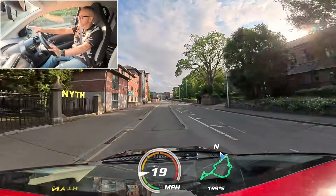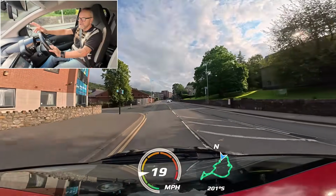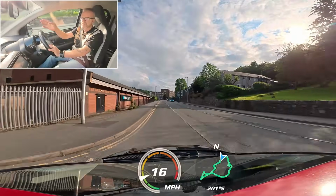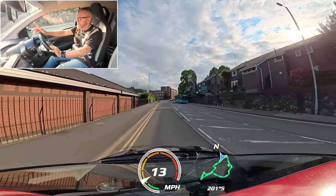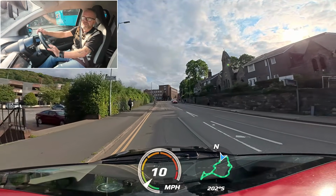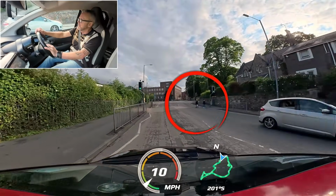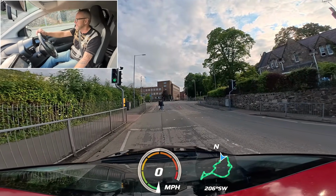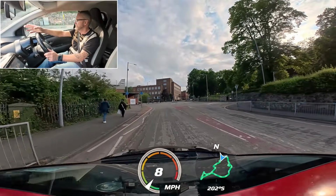Follow the road ahead now then. There's a bus pulled up on the left. There's a white car coming this way. The lights are on red, so I'm just going to ease off that gas a little bit because I want those red lights to be green by the time I get there. No point rushing up to a red light. Watching these two. Oh my lord. There we go. Always expect the unexpected. There we go. Follow the road ahead.